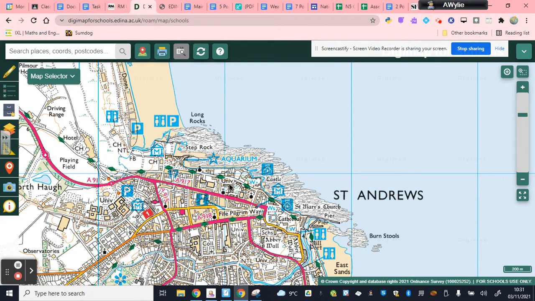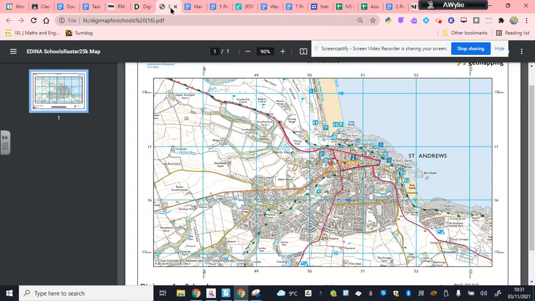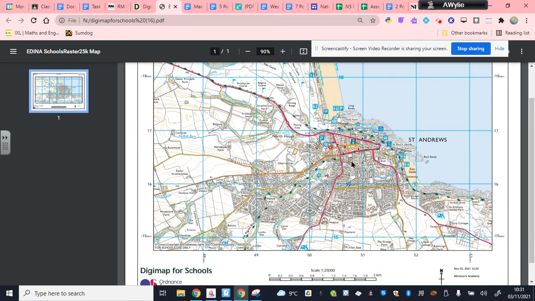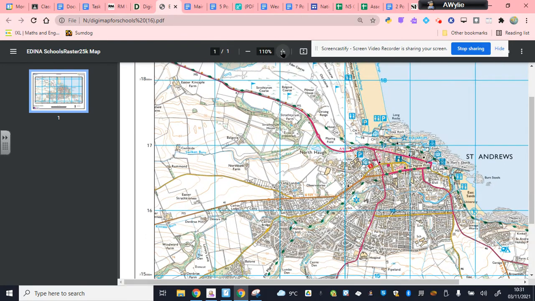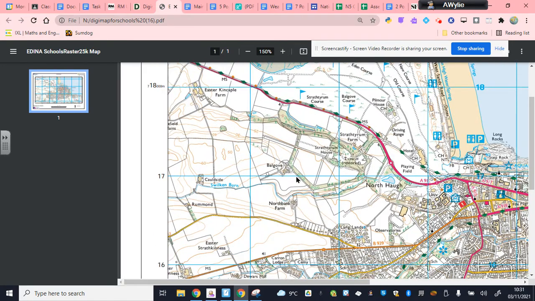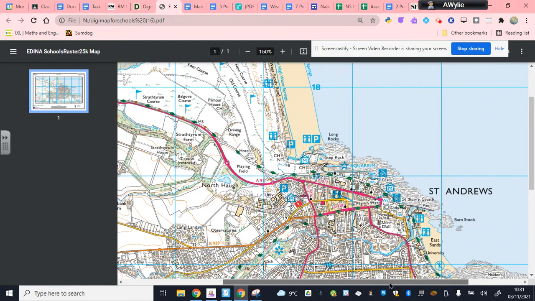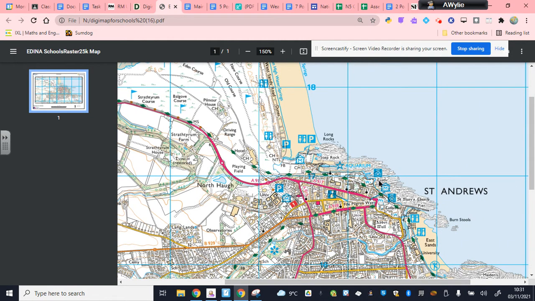We have this thing here. What do you think that might be? What could this green diamond thing be? What could people be doing there? So what you want to do to get a good mark is tell me about these features, but give a grid reference. So for example, just a quick reminder on how to do grid references. If you were picking the castle, for example, tourists might come to St Andrews because of the castle. Well, there is the castle.